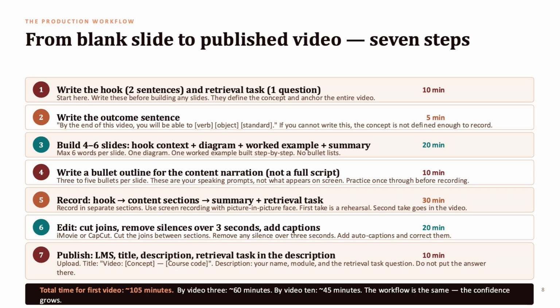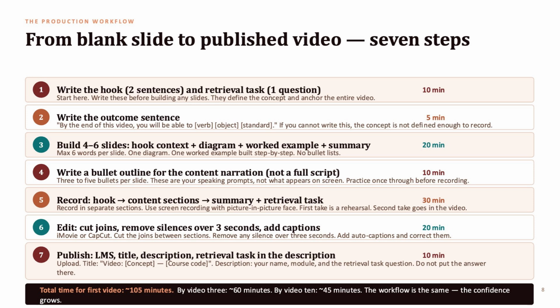Step 5 is recording, the longest step at 30 minutes. Record in separate sections: hook, content sections, summary, and retrieval task. Use screen recording with picture-in-picture, the second take being the video. Next, step 6, edit, 20 minutes. Cut joins, remove silences over 3 seconds, and add captions using iMovie or CapCut.